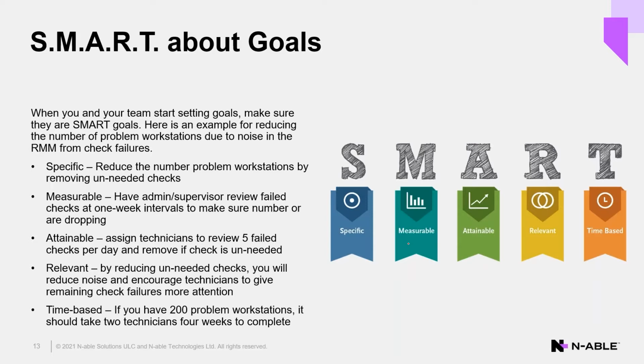You want to make sure that whatever you ask your techs to do is attainable. If you tell them, oh, you have to do 500 a week, realistically, they might not be able to do it for each check. They may have too much stuff. So you might say, you know what, hit 5 failed checks per day until you're done. Do it after or before lunch, right before you come back, spend 5-10 minutes, or right before you leave, take 10 minutes here and there, and do it every day, purposefully, carefully, and just keep chipping at it, right?